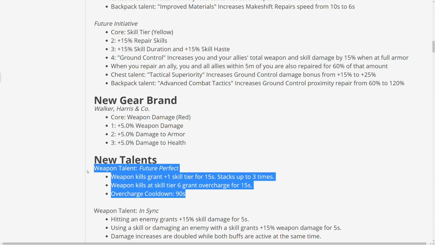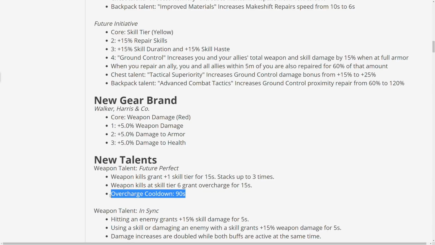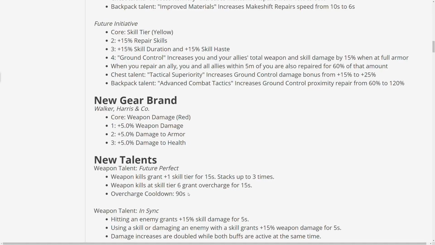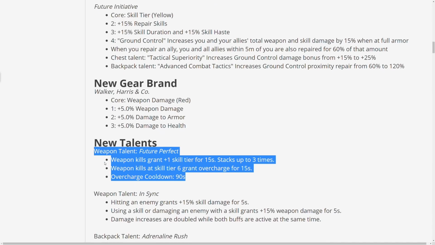So let's say you go 2 yellow, so 2 skill tiers, right? And then you play Technician, which means you get another skill tier. So then you have 3 skill tiers. And then you use this, and you can stack it up to skill tier 6. I mean, probably you want to have it at 3, so it will scale all the way up to Overcharge though, probably. But yeah, this sounds crazy good for hybrids. That's gonna be interesting for sure, and that's probably gonna change a lot how you build, especially for solo play. This seems really strong for a weapon talent.